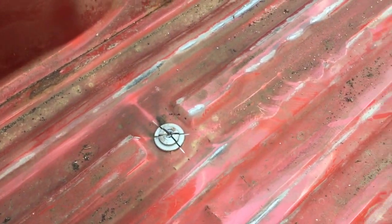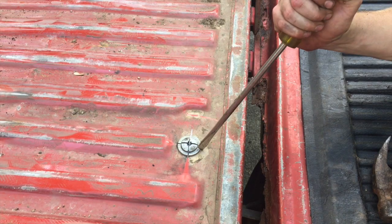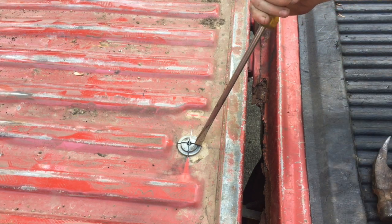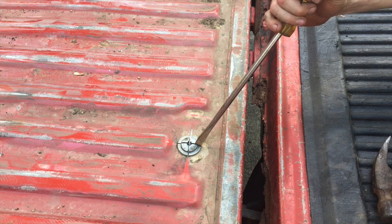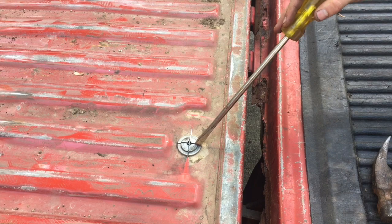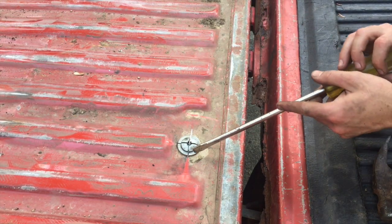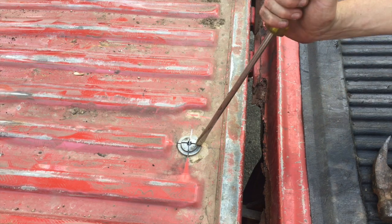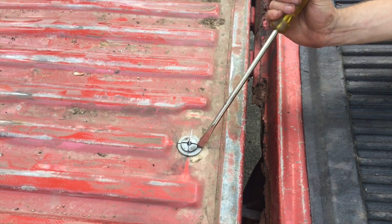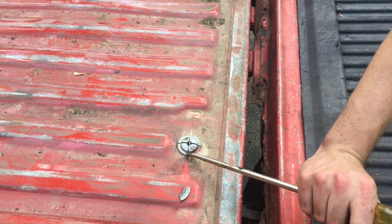Now I'm gonna go ahead and tap the washers out. I'm gonna take my big screwdriver, put it right on one of the notches, tap it with a hammer, and we're just gonna separate the washer. Now, if at any point you notice that the washer's not separating, you need to get your grinder out and do a little more cutting and slice through that washer best you can, and then hit it out like this. Just like that, we're gonna do the four corners.